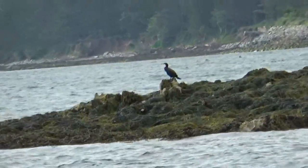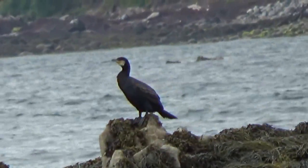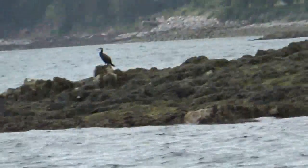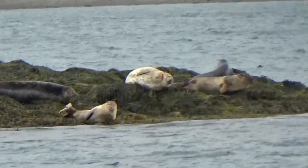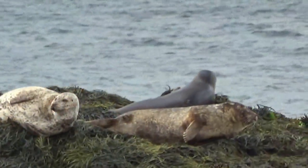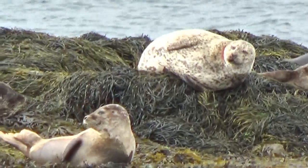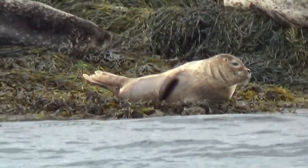At this end of the bay, we have a breeding colony, or a rookery, of approximately 80 to 120 seals. They stay here the whole year round. When the tide is in, they go hunting for fish and shellfish, and when the tide goes out, they come up on the rocks to rest and to sleep. These places where the seals come up on the rocks to rest and sleep are known as haul-out sites. And this group of seals that we have in the bay, this breeding colony, is called a rookery.